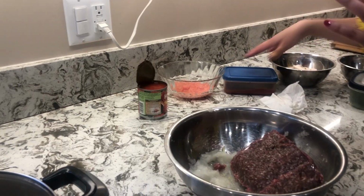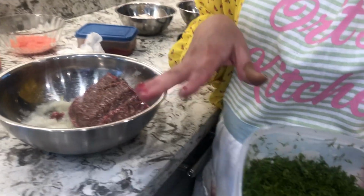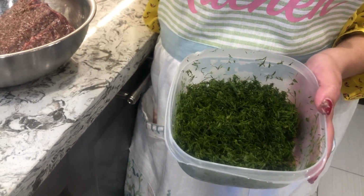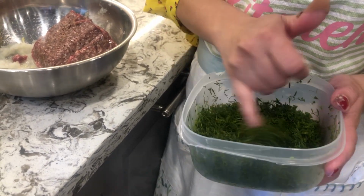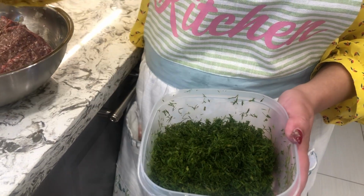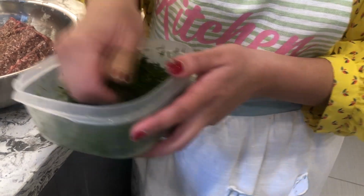Perfect. Next, I am going to add some fresh dill. This is one bunch of dill. I cut the ends off and I put it in a food processor, and it became like this. Now it may have some big pieces here. You can just toss those on the side, but overall a lot of it's pretty much minced up, and you can just put that in your meat.